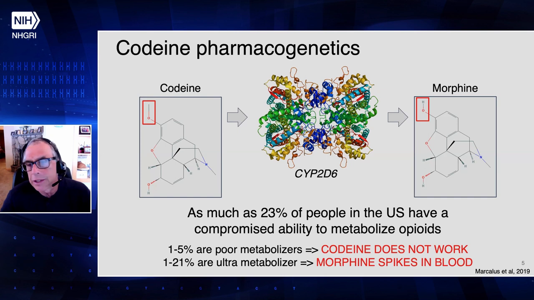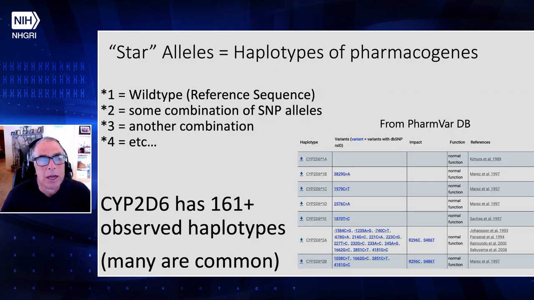They turn the codeine into morphine too quickly and therefore have an unusual response where they get this high from the morphine for a few minutes, but then they don't get pain relief for the next 3 or 4 hours. So this is an archetypal example of pharmacogenomics, and one where if we're going to practice precision medicine, we're going to need to know for every patient, what is their CYP2D6 status and what kind of adjustments should we make in their medications.